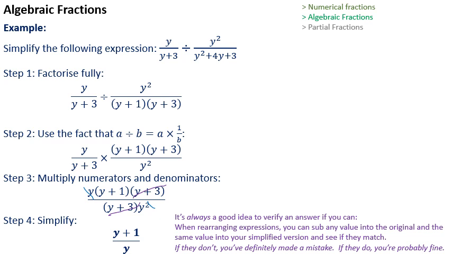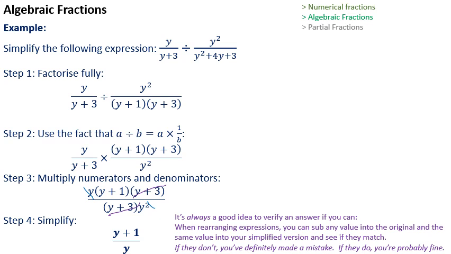It's worth pointing out at this stage, if you simplify something algebraic, you might think there's no easy way to test your answer. It's not like an equation where you have a number as your solution, you can go back and check. But with any expression you've rearranged, if you want to check that you've done it right, a relatively quick method is to just pick a number. Try a number for y, put it in, see what you get. So if I decide that y can equal 2, then if I substitute that into my final expression, I'll get 2 plus 1 over 2. In other words, 3 over 2, 1.5.